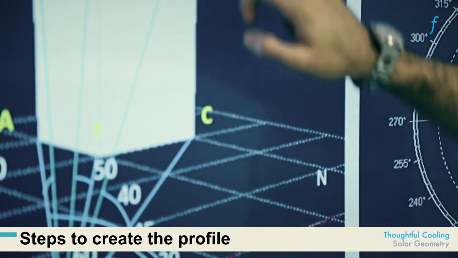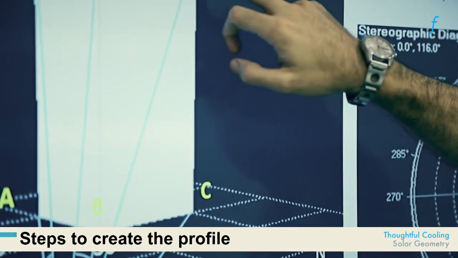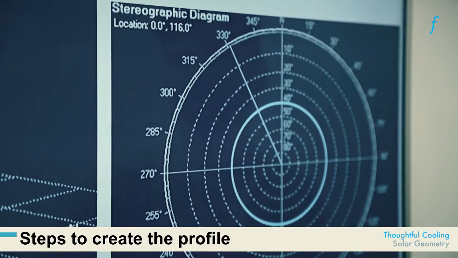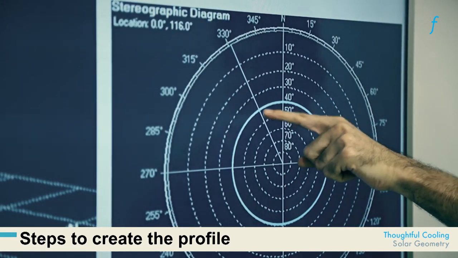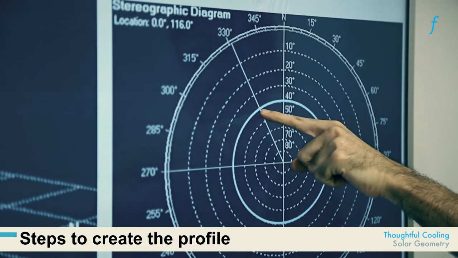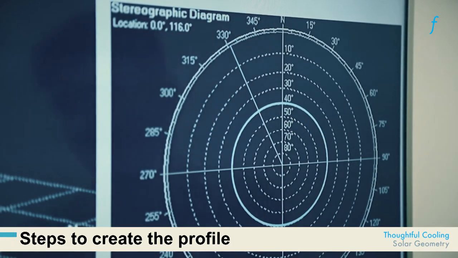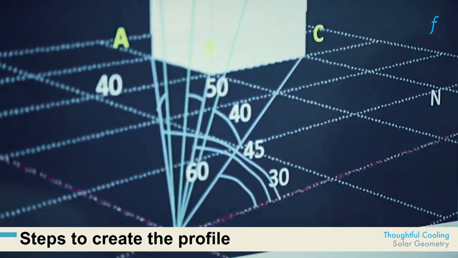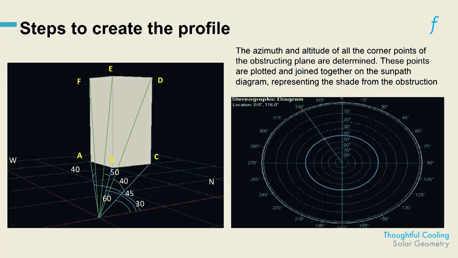However, the altitudes are different, right? This one is at a higher altitude, this one is at zero altitude. So C would be the point over here, and D would be the point over here. This is zero altitude, this is the altitude here, which is 40 degrees. As you can see, this angle is 40 degrees. So C and D are going to be represented by these two points. That will be the first line that I draw.